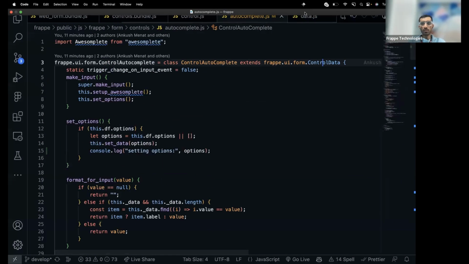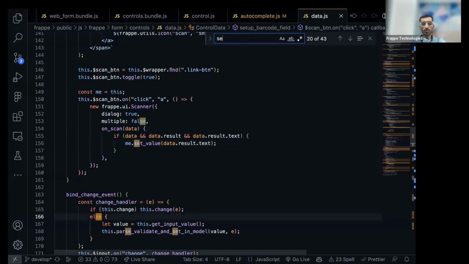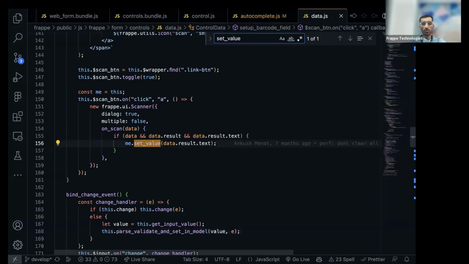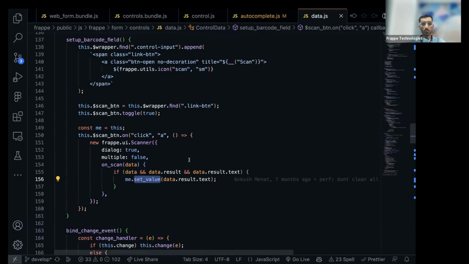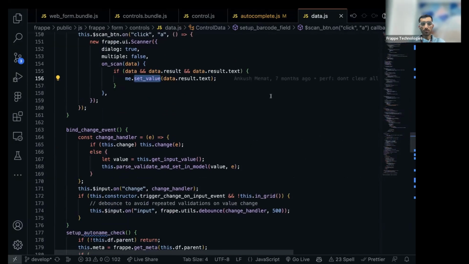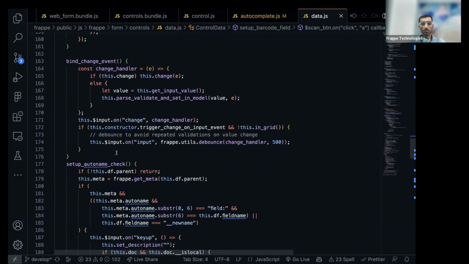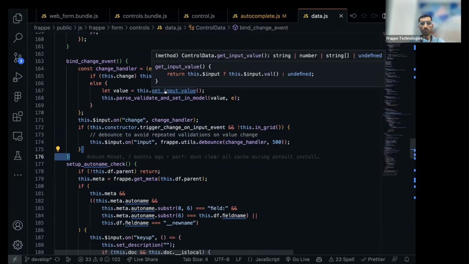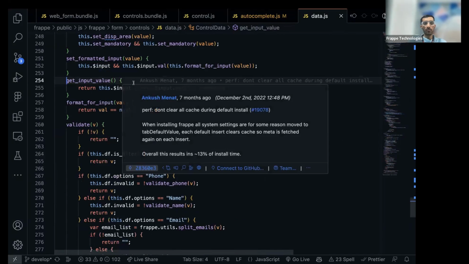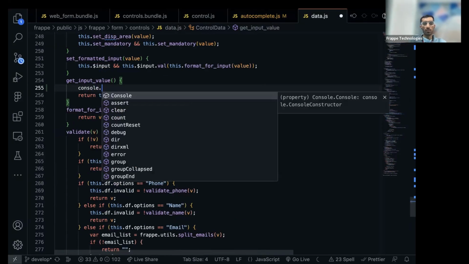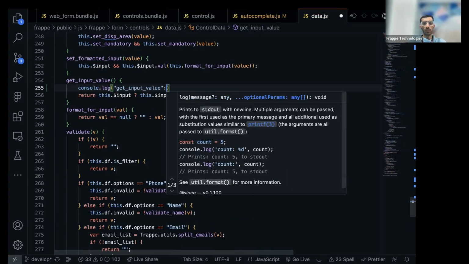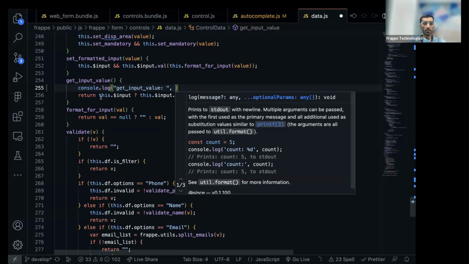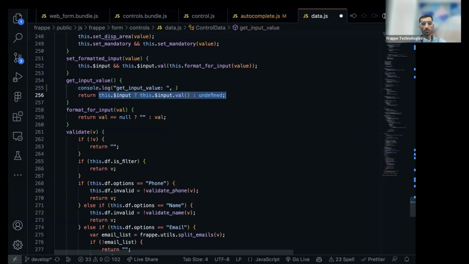Let's see data.js. There was set value. On this. Change handler. Get input value. Okay. Console.log. Get input value. This is the lowest one, I guess, which we can reach out. Clearly.